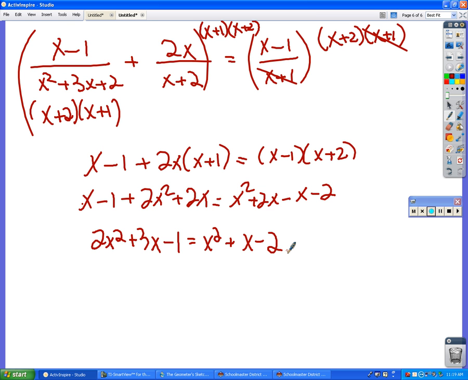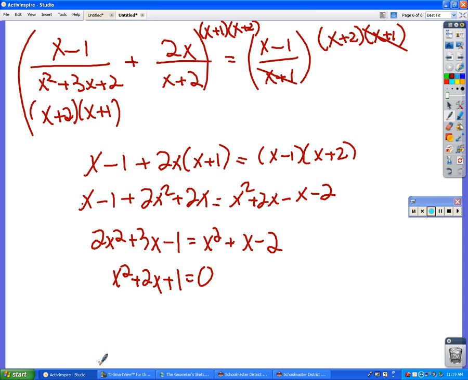Yeah, I want to get everything over here on the left-hand side set equal to 0, because this is a quadratic with a lot of different stuff going on. X squared. So I can't separate the x's and the numbers in this case. So if I subtract x squared from both sides, that leaves me with x squared. If I subtract x from both sides, that leaves me with 2x. And if I add 2 to both sides, then that leaves me with plus 1 equals 0. Okay? And now we have 3 different ways to solve that quadratic equation.